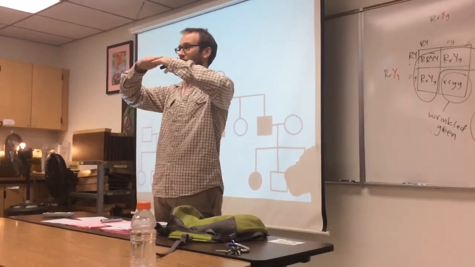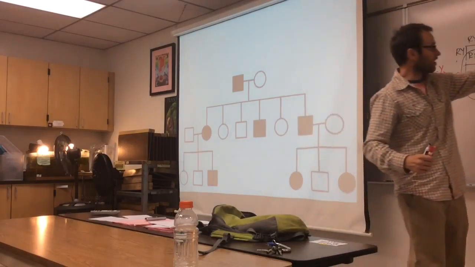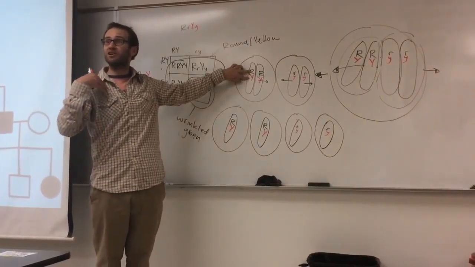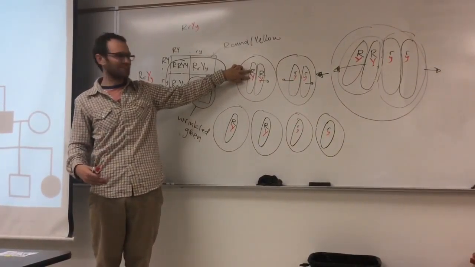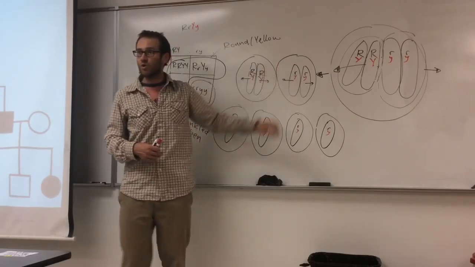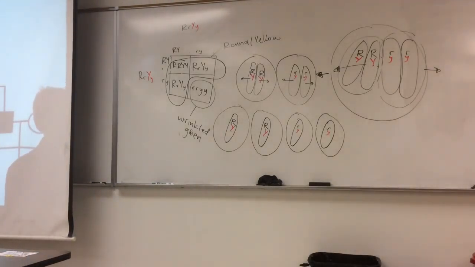So when 2 genes are together very close on the same chromosome, they get co-inherited. So the big R's, because they came from a parent that had big Y's, they pass them on together. The little r's came from a parent with little y's, so they also get passed on together. So what don't we get that we got in the previous cross here? What's different about the products of this cross than what we did last time? Different ratio, and also, what are we missing? We're missing wrinkled and yellow and round and green.